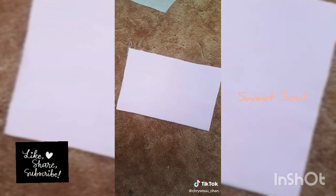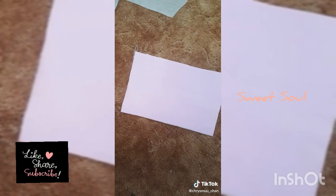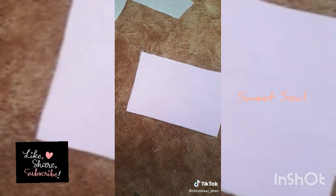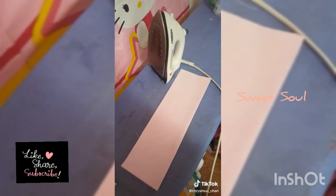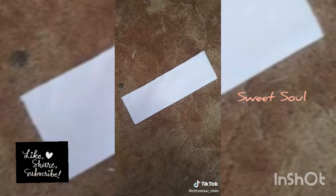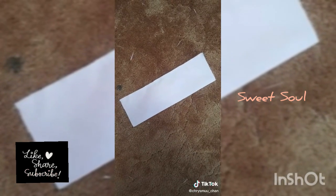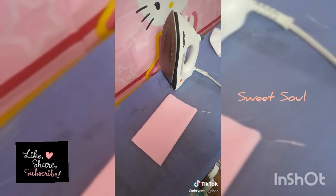You are going to need a light pink interfaced piece of cotton that is 9 and a half inches by 15 inches. Use your iron to fold your fabric in half hot dog style. You are going to stitch along the open end. You're doing a fantastic job! Flip that inside out. Iron your fabric down.